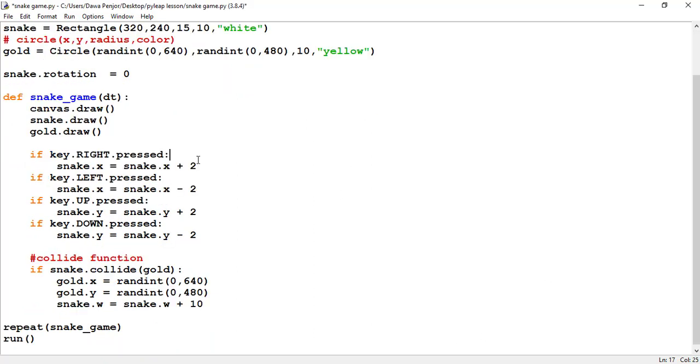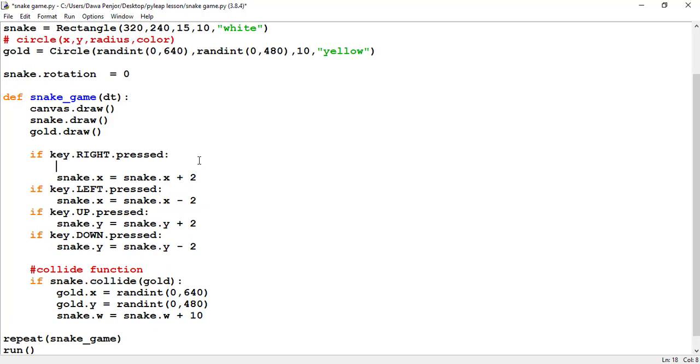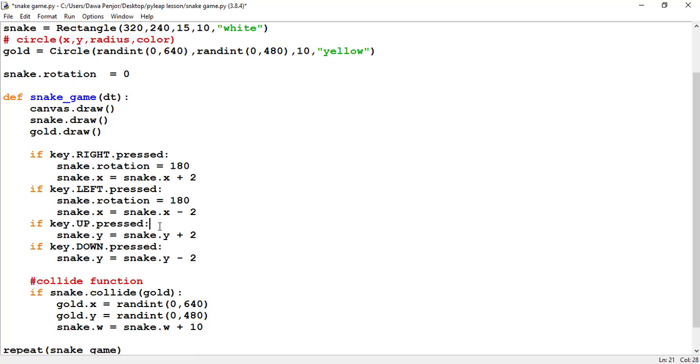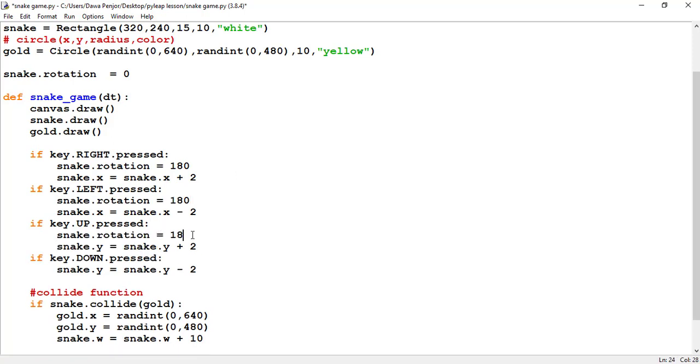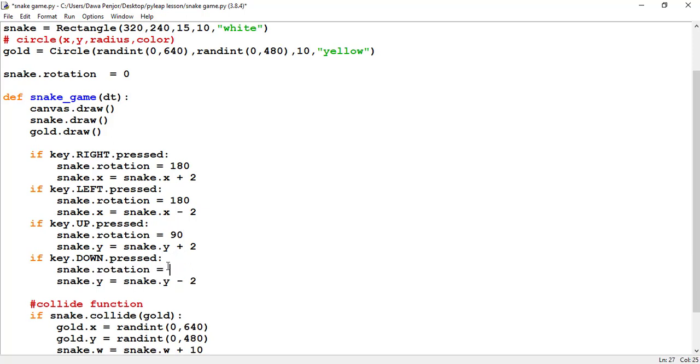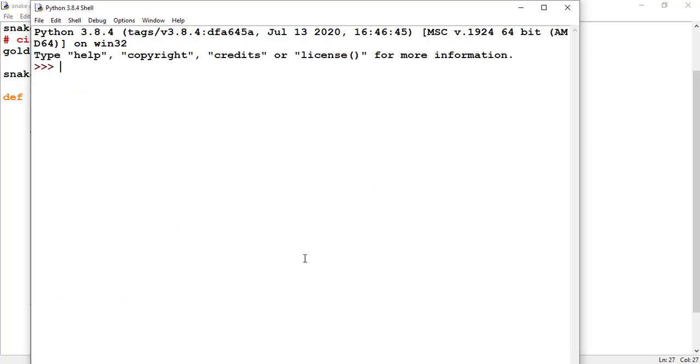When my snake moves towards the right, I want to set the rotation to 180. I want to do the same thing for the left movement. And then for the upward arrow, I want to make my snake 90 degrees. And for the downward arrow, also 90 degrees. So let's check whether this rotation works or not.